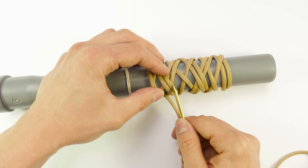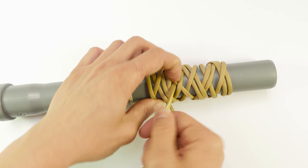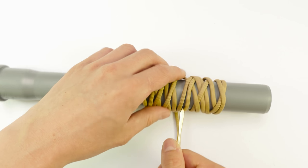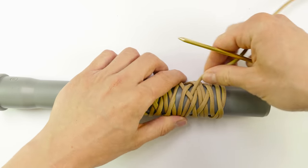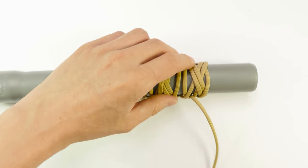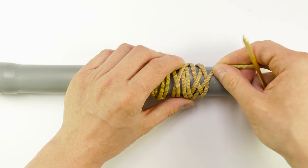Then both of these chords are going under these two chords, so we're going to go over when we travel between them. Then under, and over two again, and under one. Then over two and under one. Over two, under one, and finally we exit on the right side with an over one.